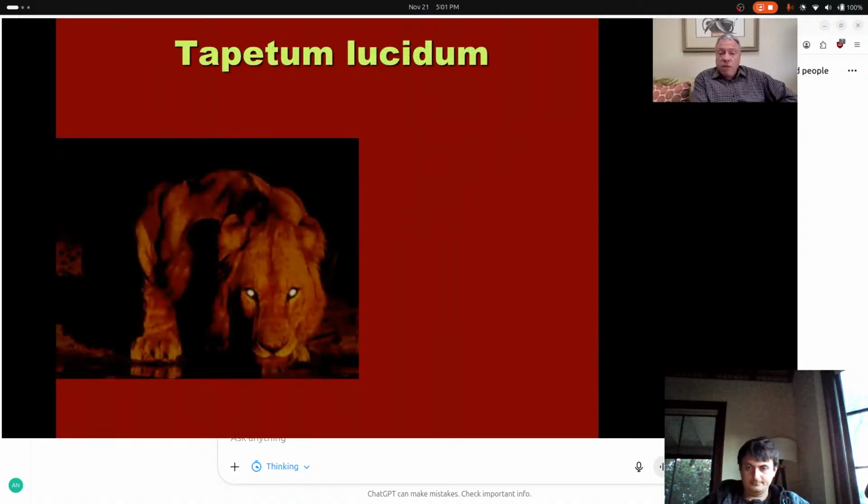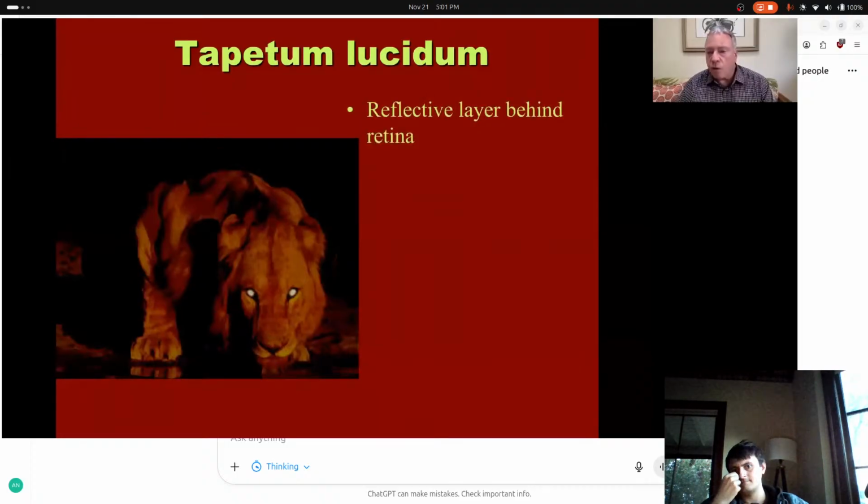Now, if you needed to do that mammalian thing, or that nocturnal mammalian thing of high sensitivity, then let's exaggerate in that direction. And so you've probably noticed that your cat, a lot of mammals, have these highly reflective eyes. And that's because the back of their eye, instead of having that dark pigmented epithelium that prevents the light from scattering, they actually have mirrored backs of their eyes. That's called the tapetum lucidum, the glowing tapestry. So it's a reflective layer behind the retina. So the epithelial layer, instead of having those dark melanin pigments absorbing light, has these guanine crystals that are reflecting light. So mirrored eyes.